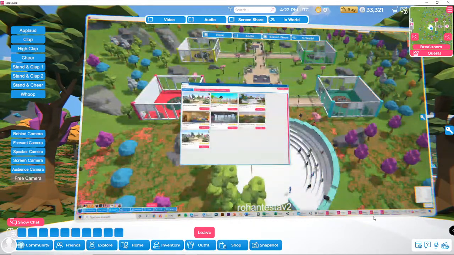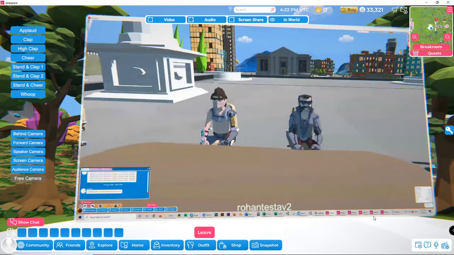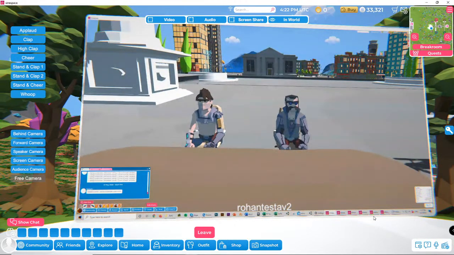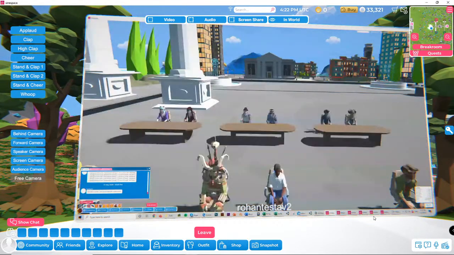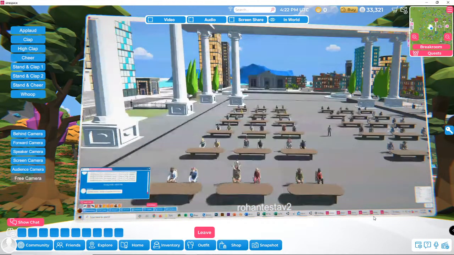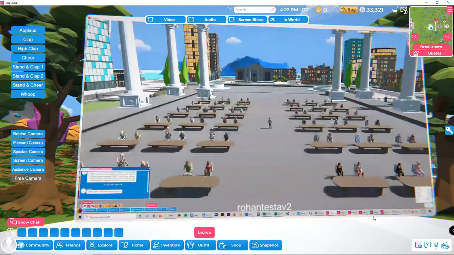I'm just going to tab to another version of Sciencebase that I'm in. This is actually on our staging servers, just showing you another region we're about to release. I'm just going to pull back, and you can see these are not actually real users. These are non-player characters that I've been laying out for some marketing images.